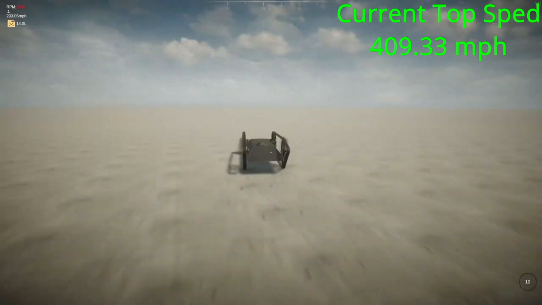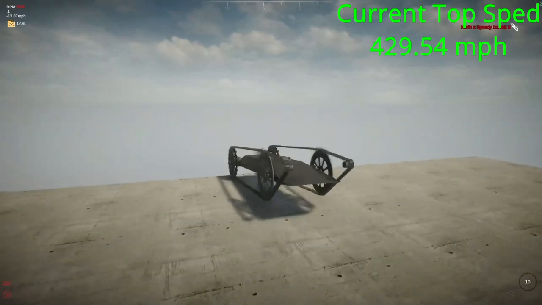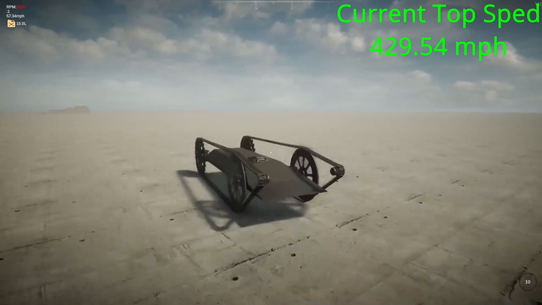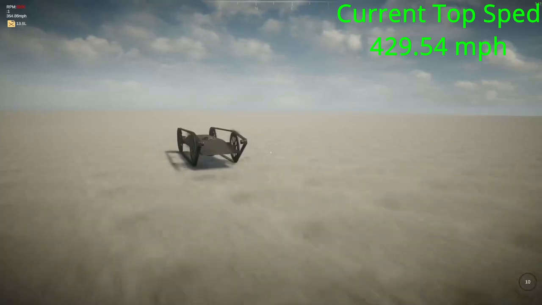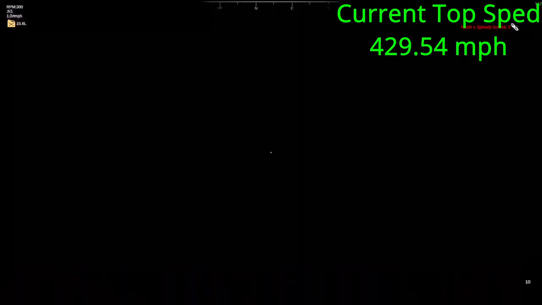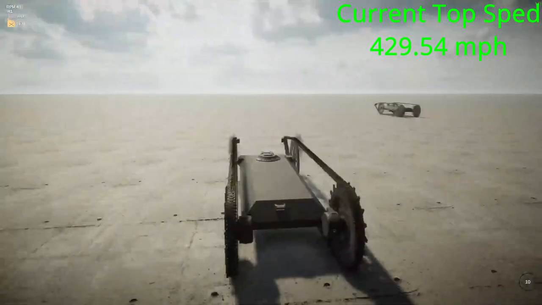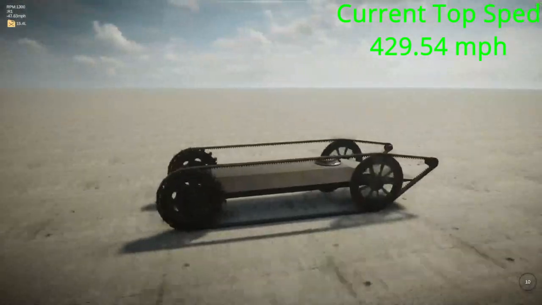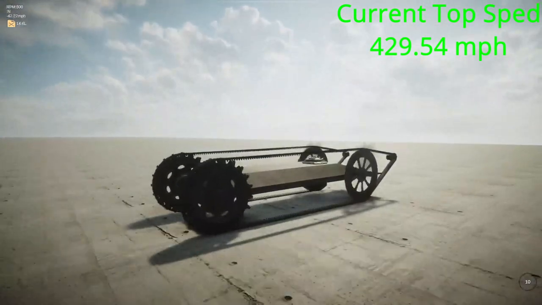Okay. So why is 3200 the max? Okay, I broke 400. Almost 430. Let's see, what happens if I add another gear? Will it actually switch over to gear 2 at any point? I don't think so. I think I went through the map there. Okay, so there's no point in having multiple gearboxes. This is the weirdest looking thing I have.